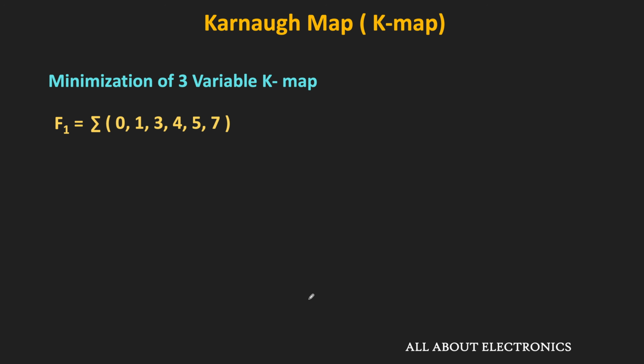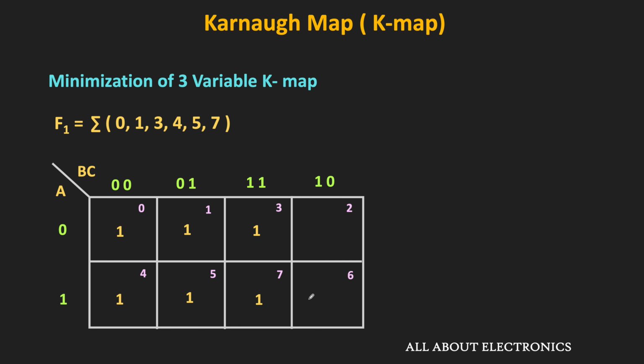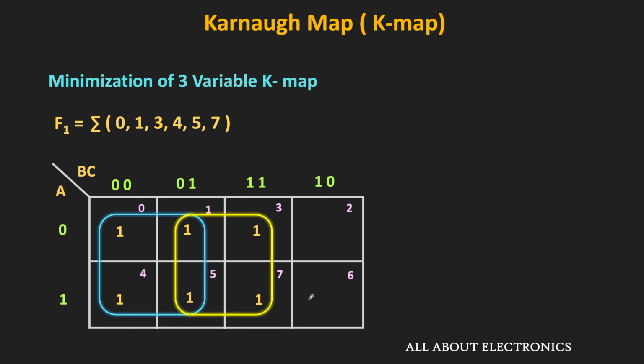So in this case, the function contains 6 minterms. So first, let us map this function on the K map. Now here, we can't make the group of 6 because as we have seen earlier, we can make a group which is in the power of 2. That means here, we can make the group of 2, 4 or 8. So here, to minimize this expression, we can make a group of these 4 ones, and likewise, we can also make the group of these 4 ones. So of course, here the two groups are overlapping, but that is alright.